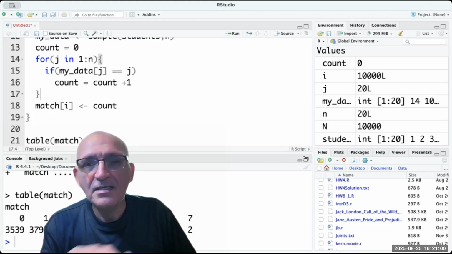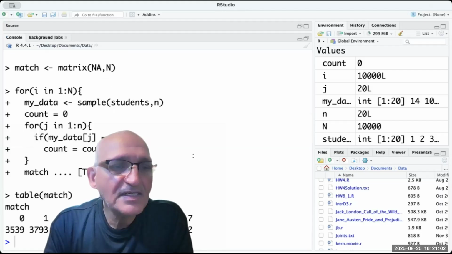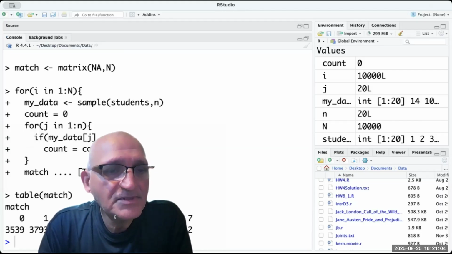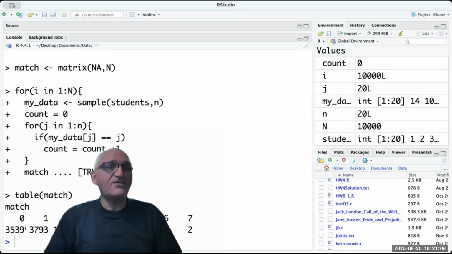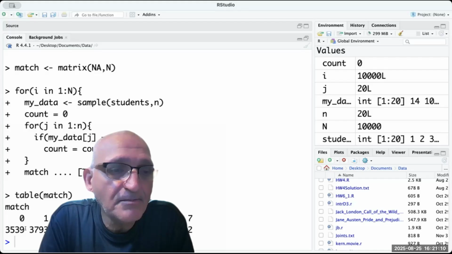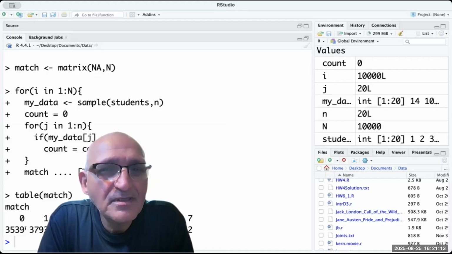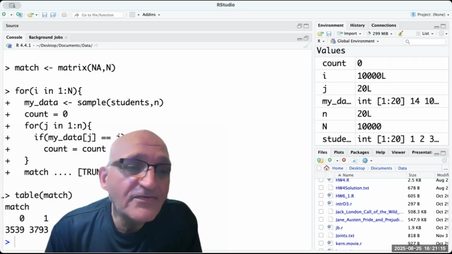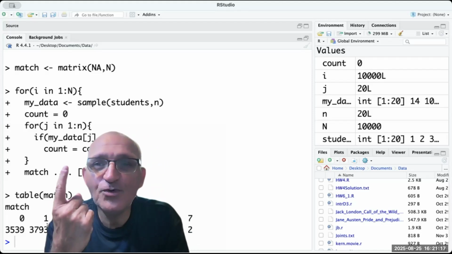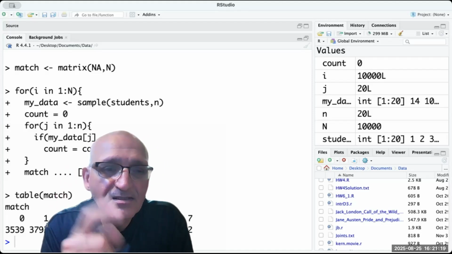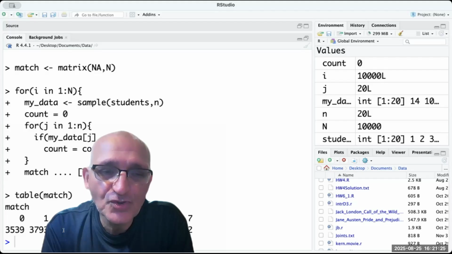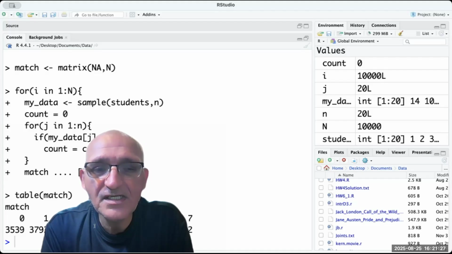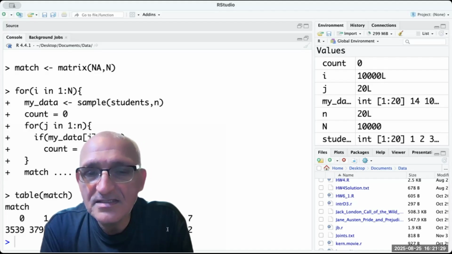Wow. Okay, look at that. I ran the simulation 10,000 times. I got 3,539, like 35% of the time, nobody got their paper. And roughly 38%, only one lucky student got it. And you can see that out of 10,000, I only get two, that two had 603, 156, 39, 62.